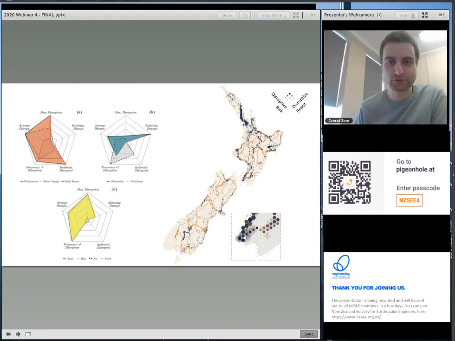Might be hard for you to see on your screen. One of the more obvious things you can see though here in this resolution is the big blue corridor up north of Auckland, leading from Auckland up to Northland. So this is a somewhat obvious one, where we have the main state highway one, we have Transpower or national grid lines feeding up to Northland, and also a fuel pipeline, which was discovered a couple of years ago by a digger, and the great effect that has on the country. So that's why here you see deep dark blue, disruptive risk, and these are big hexagons as well, because they have a huge spatial reach.